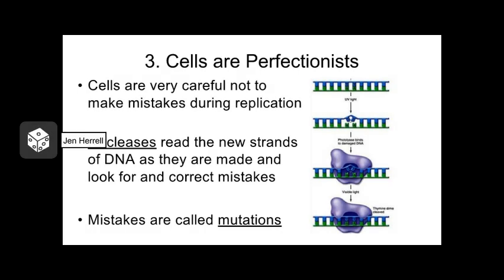Every time that a cell copies its DNA, it has to add the complements to millions or even billions of letters, and it really has to do it perfectly or it could develop problems. There are enzymes that are responsible for double checking this copying process. To some degree, the DNA polymerases do this, and there are also enzymes known as nucleases that go back over the DNA and read it and make sure it's been copied properly. However, mistakes do happen in spite of this. We call mistakes in the DNA mutations.